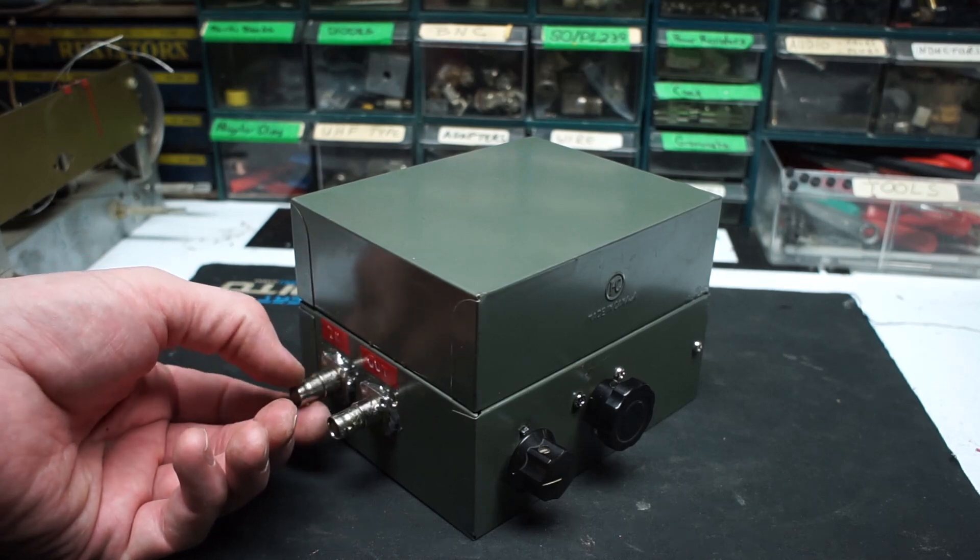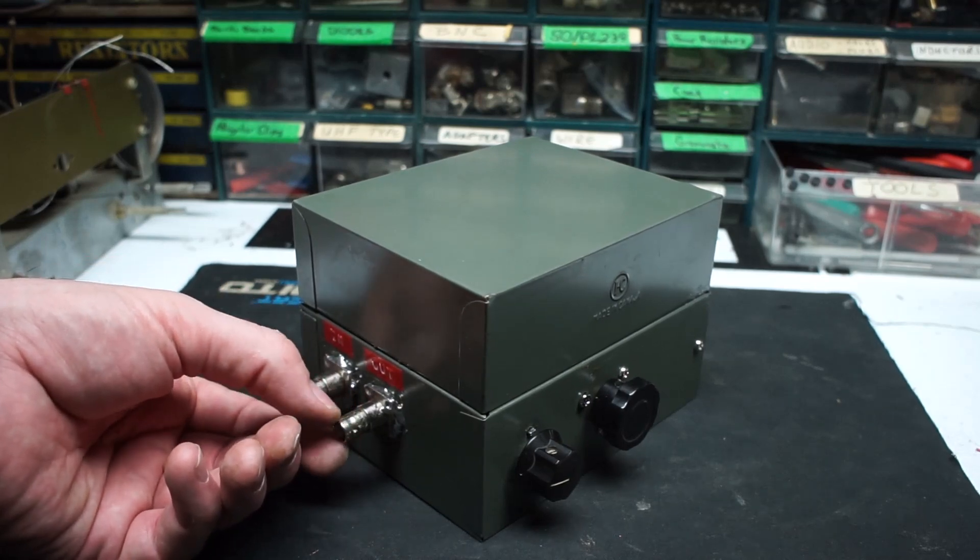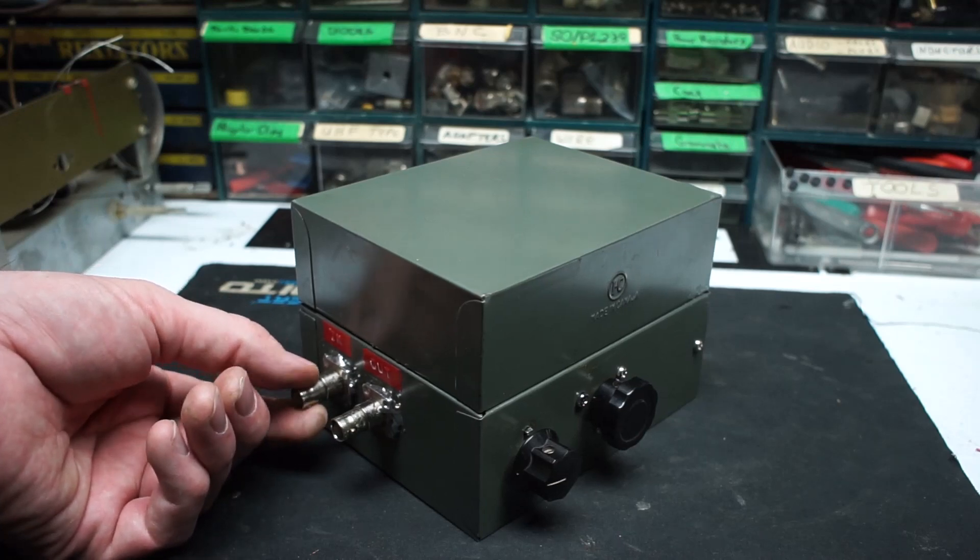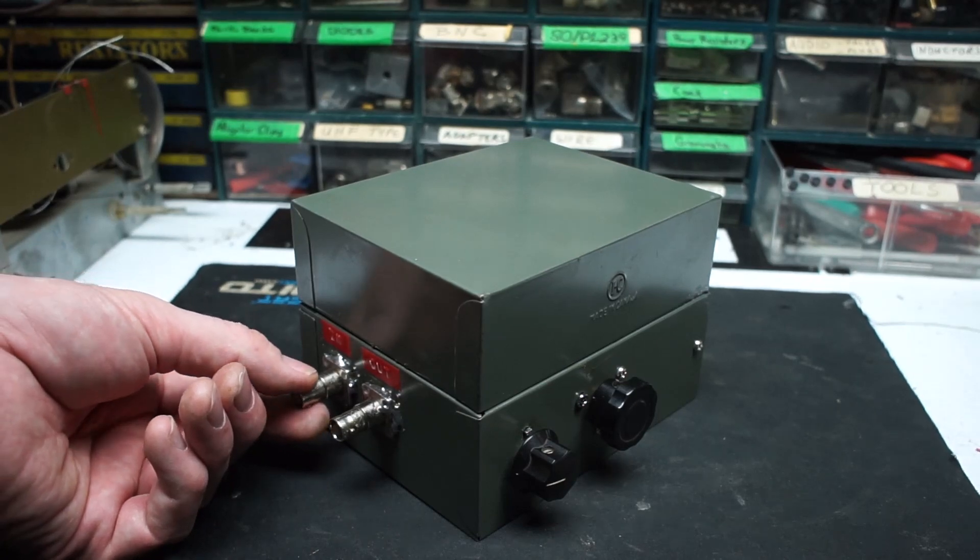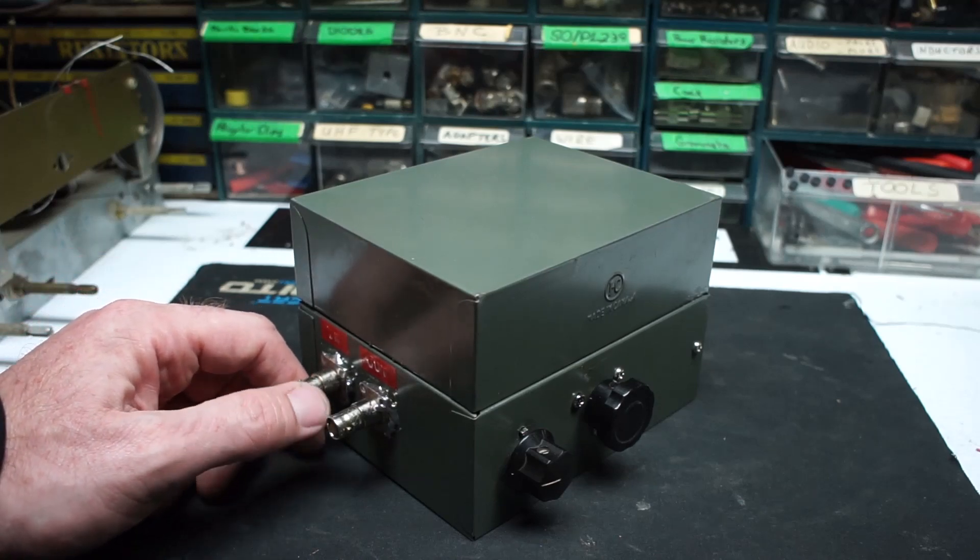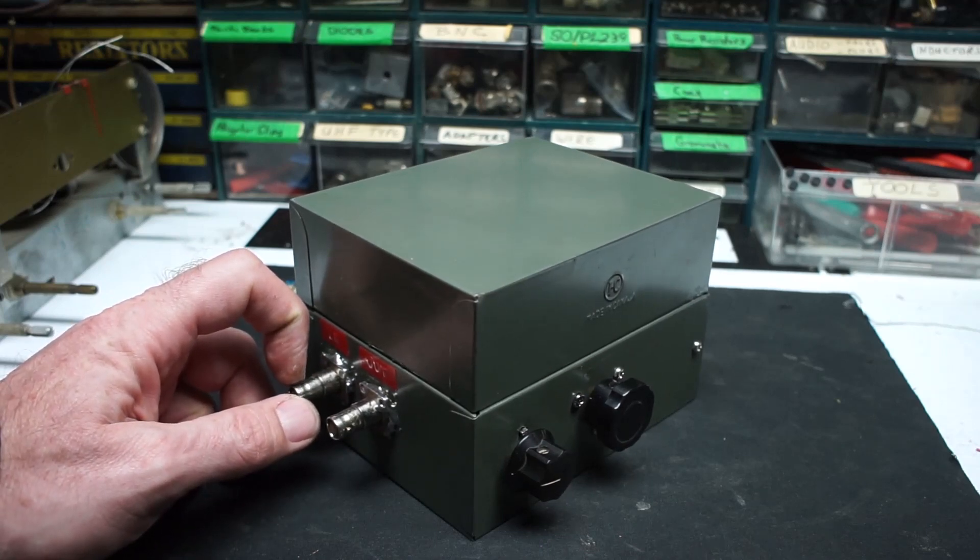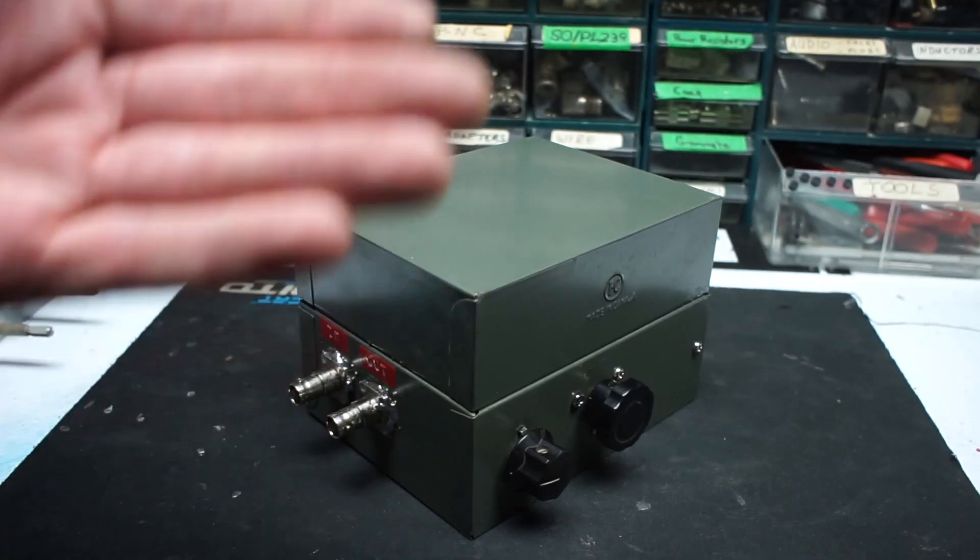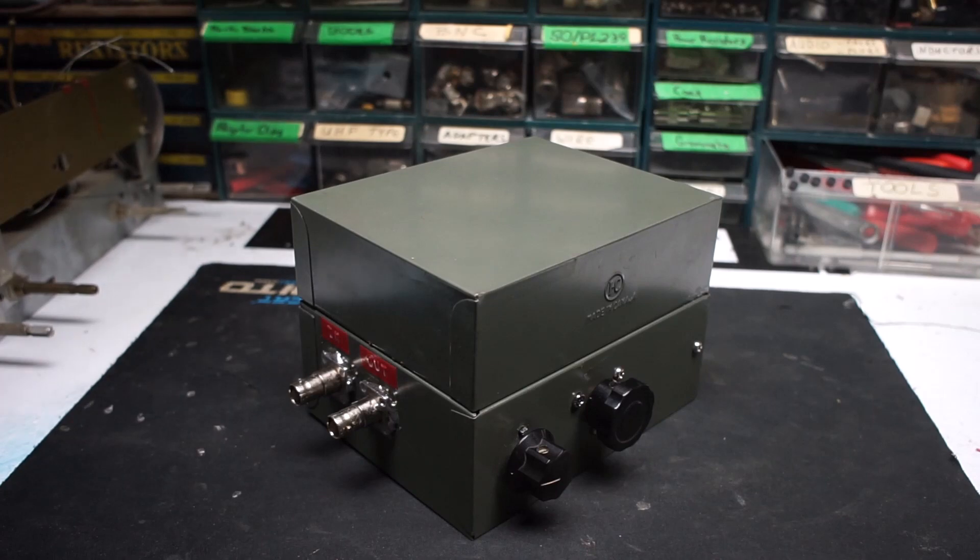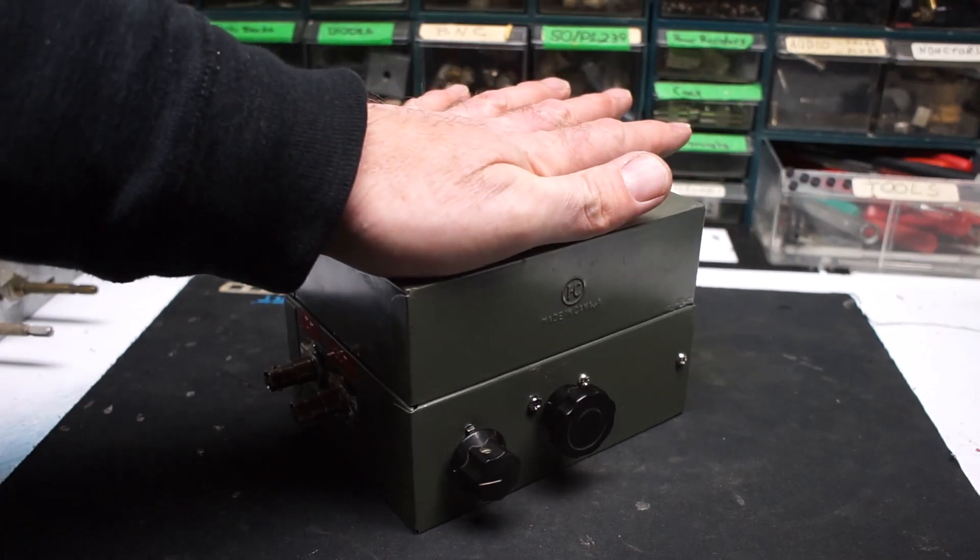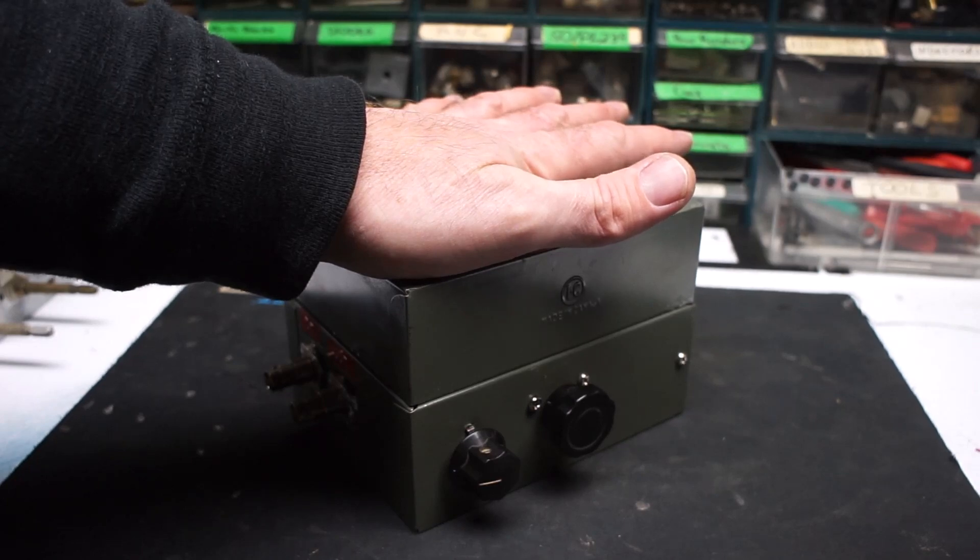And what's the idea of it? So for those of you who maybe don't fully understand what the antenna tuner is for, essentially it's just to keep your radio happy so that your radio sees the correct impedance. Because sometimes, certain designs, most radios have protection against this kind of thing, but you can damage a radio if there's a gross mismatch and you're getting a lot of reflected energy coming back, hitting the end where the load is, the antenna part, but it's not matched properly so it just reflects back down the cable and it's not good.